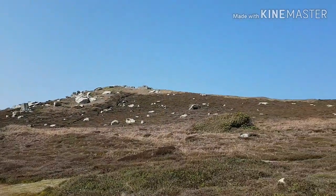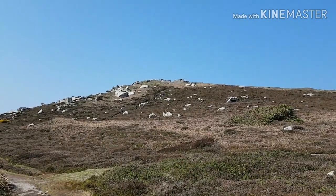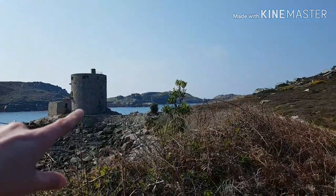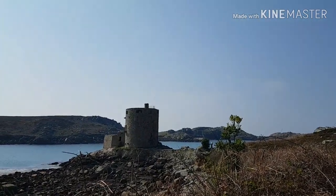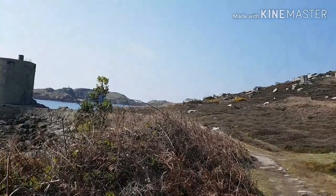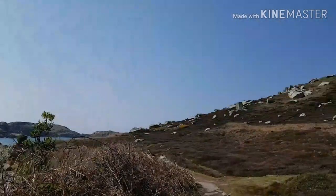But up there it's so much easier to get up there without being noticed, sort of thing. So they got rid of that one and they built that one. And when we get there, you'll see it properly and how they actually used to counter attack. It's in a very, very good spot, and you'll see it when we get up there.